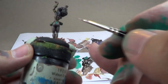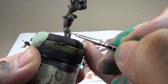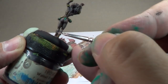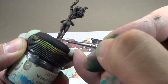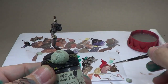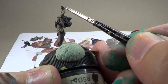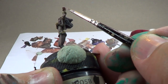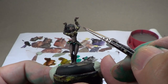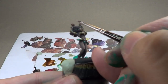Pads of the feet here. You can see what I've got. So by putting in the transparent red, it kind of changed the color a little bit. It's a little more intense, a little more pink. I need a little bit of that on the undersides of the fingers here, on the thumb. Same thing on this hand.